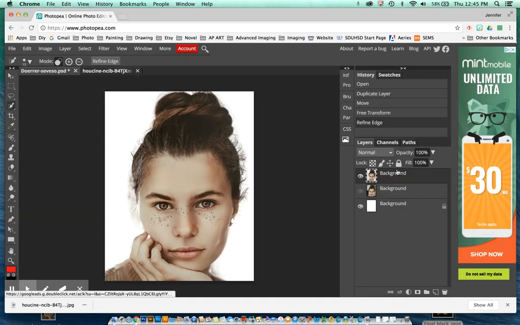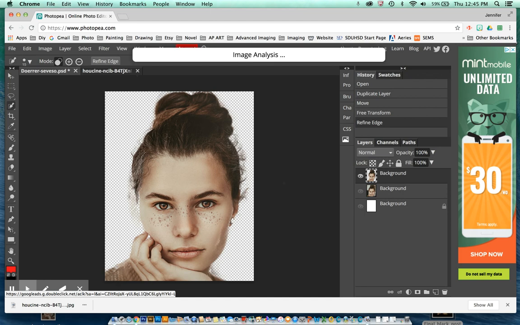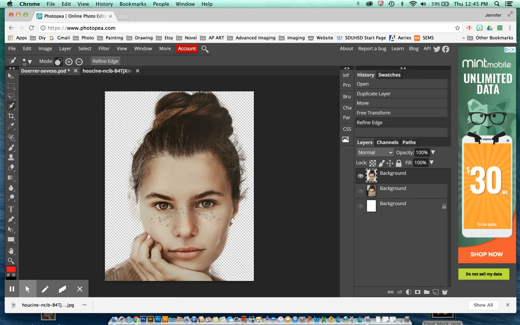All right, so take a look. It made me a brand new layer. It hid my original photograph, and there's my white background. I turned it off. So you can see the brand new layer has the girl subtracted from the background, a little bit airy on the sides here. I might go back and fix that. All right, but you can see it included those wisps of hair and got rid of the background.